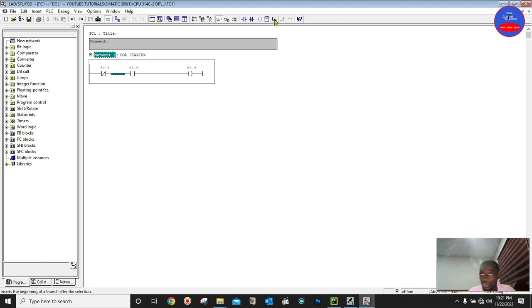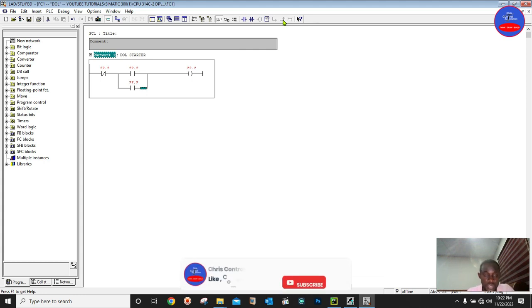Pick the open branch, then I select a normal open contact, and then I select the close branch. This is a simple DOL starter in Simatic Manager using function.